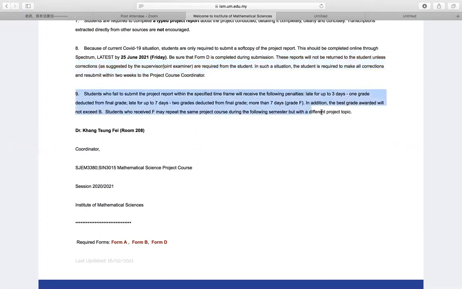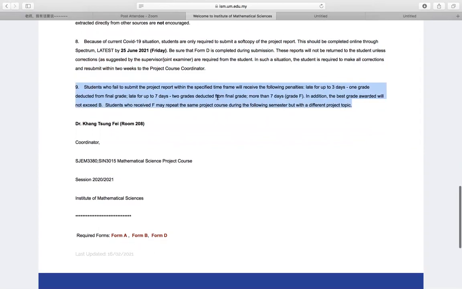And this one, please take note. This is the new rule here. We are very strict with the submission of reports starting from this semester. If you are late, the following penalties will apply. Late means we'll check the Spectrum system, which will lock your submission time, so we don't want to see the word late there. Don't submit at the last minute, because you might get into connectivity problems.